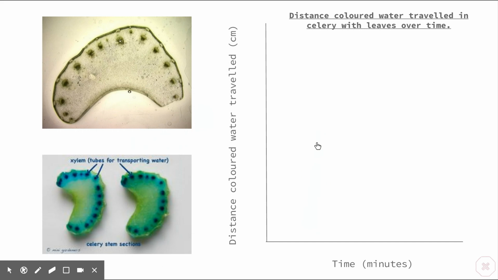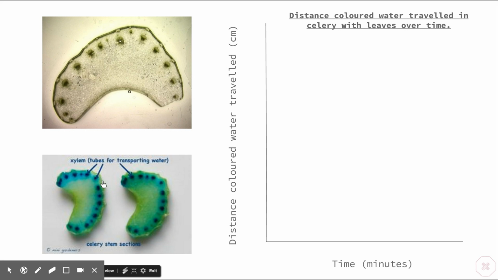When you do a cross-section of the celery, we can see these little circular structures around the outside of the celery stalk. These are actually the xylem tubes, and what you should see is these become stained quite dark with whatever colour solution you are using. So this obviously shows where the xylem is located in the stalks of the celery. We can also cut longitudinally, down the very outside of the celery, and you will see these darkened tubes running the length of the celery as well.